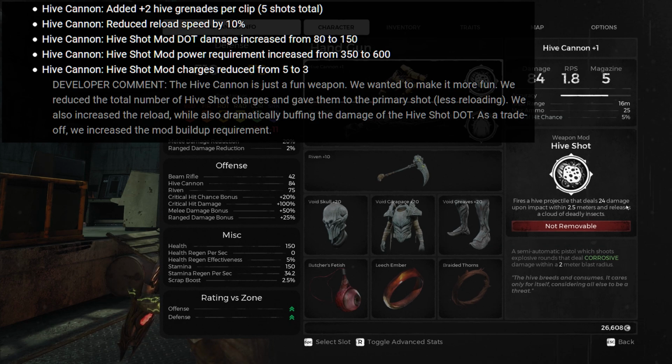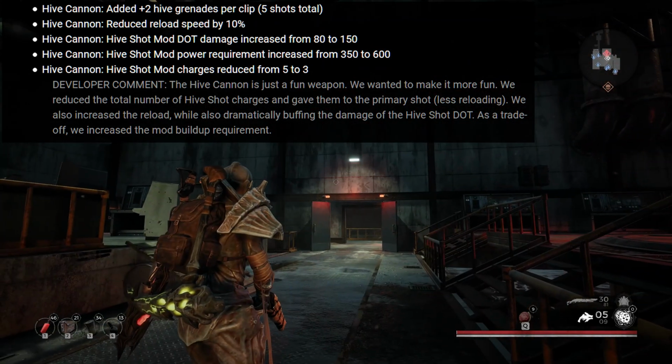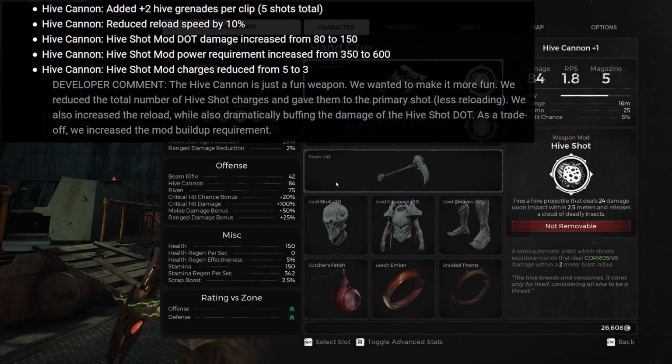The mod power requirement has increased from 350 to 600, and the actual number of charges has been reduced from 5 to 3, so it only stacks up to 3 times now. So whilst they've massively buffed it in terms of the damage that it does, you can't use it as often and it takes longer to charge up.